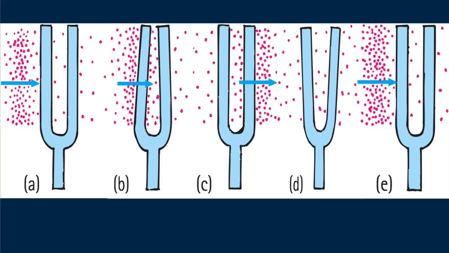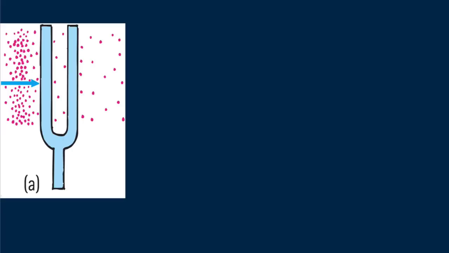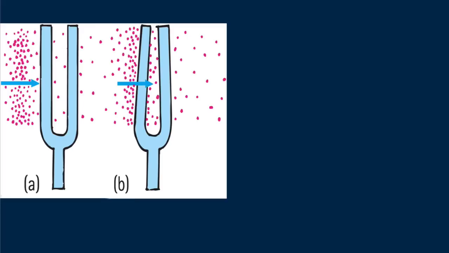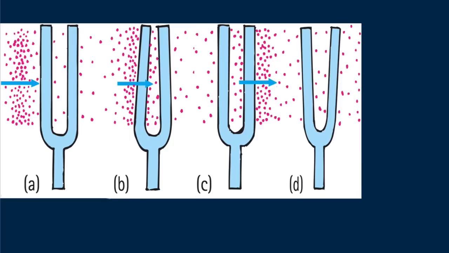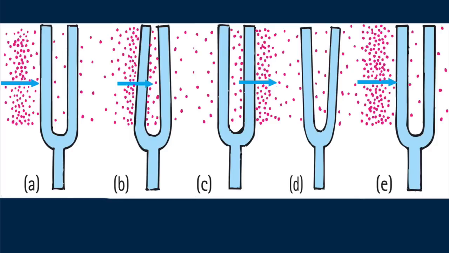Stages encountered by the second fork are shown in these snapshots. In A the first compression meets the tuning fork and gives it a tiny and momentary push. In B the fork bends and in C returns to its original position just at the time a rarefaction arrives and in D overshoots in the opposite direction. Just when the fork returns to its initial position E the next compression arrives to repeat the cycle. Now it bends farther because it's moving.